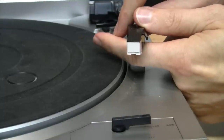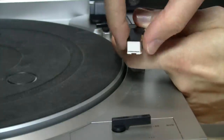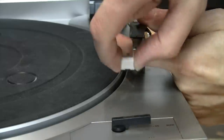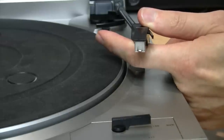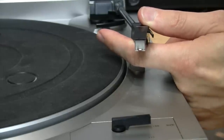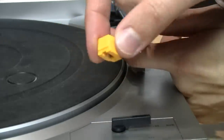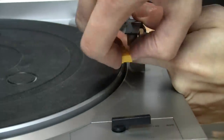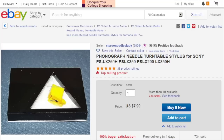So to replace the stylus on one of these turntables, you grab it by the sides on the plastic part and you tilt it down and then you just pull it off. And you can get an official Audio-Technica stylus, or you can get one of these generic replacements on eBay for about $8. In my experience, they sound pretty much the same. Model number of the stylus these use is 4211-D6. So just type that into eBay or Amazon or wherever you want to buy your stylus from. 4211-D6, and you can find the stylus for these.